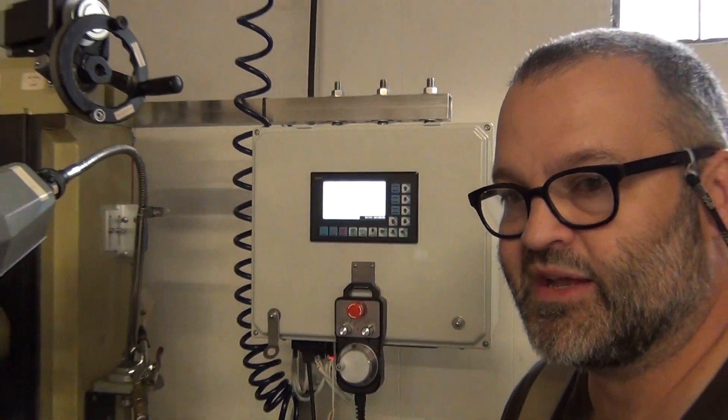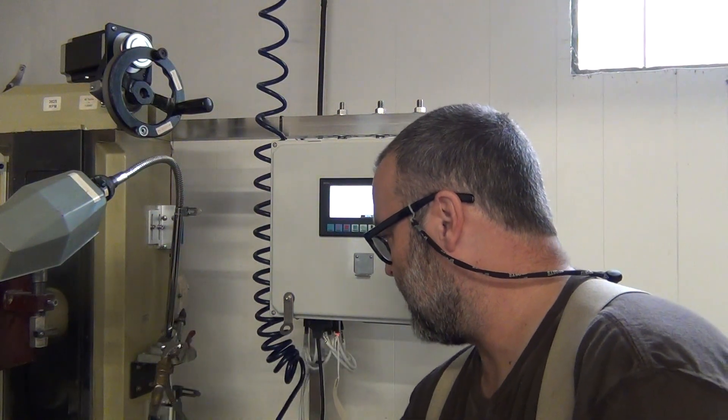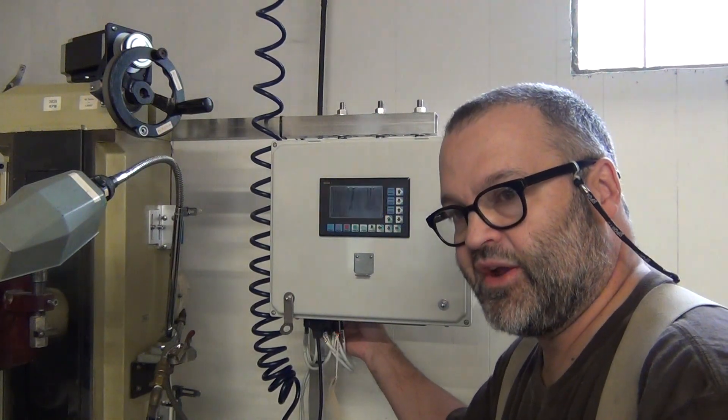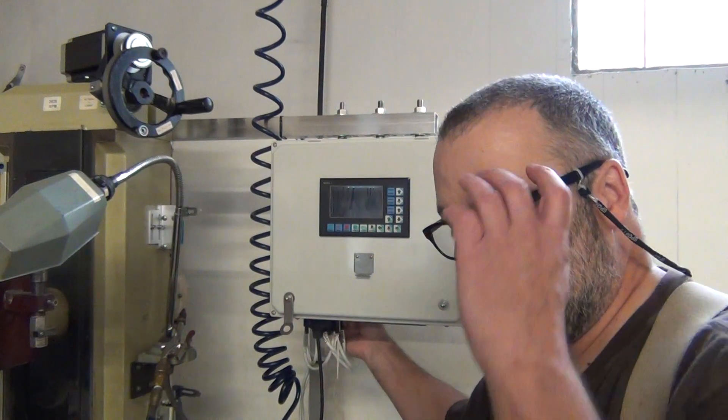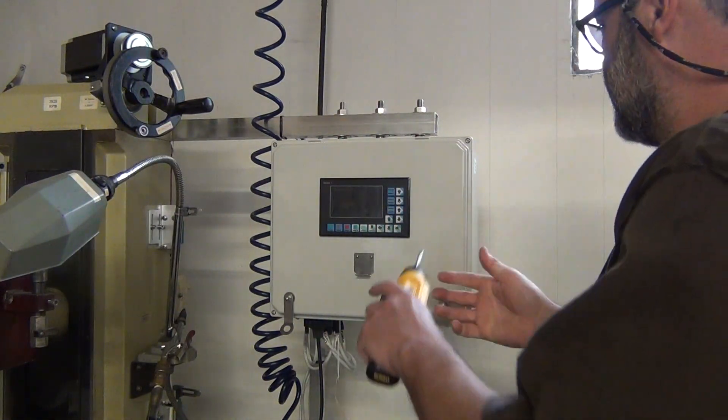Let me pull back a little bit and take the hand wheel off. I'm going to turn it off as well — you'll hear the fan go off. My on-off switch is on the back on a power entry module. The fan is not quiet but it's not loud, and I think that's perfect because I want to be able to hear the fan running to confirm it's still operating properly, but I don't want it so loud that it's annoying.